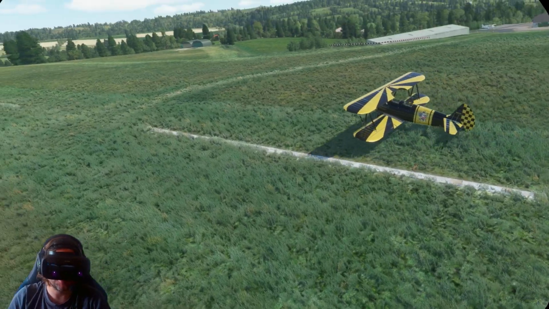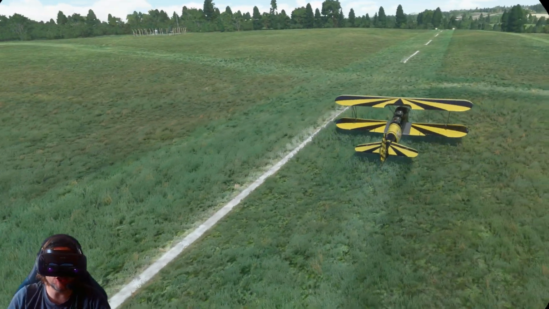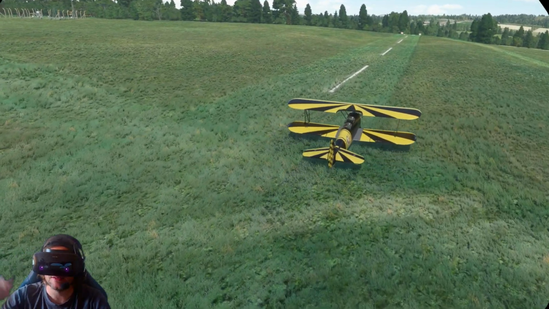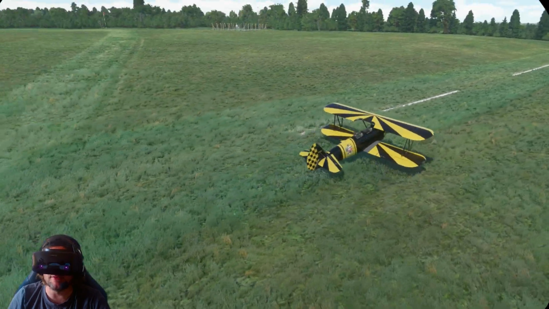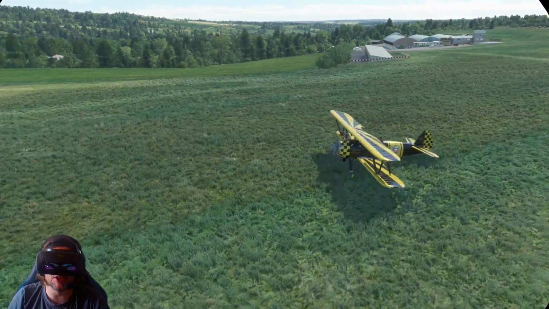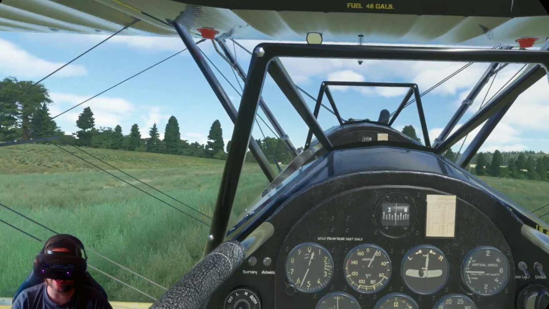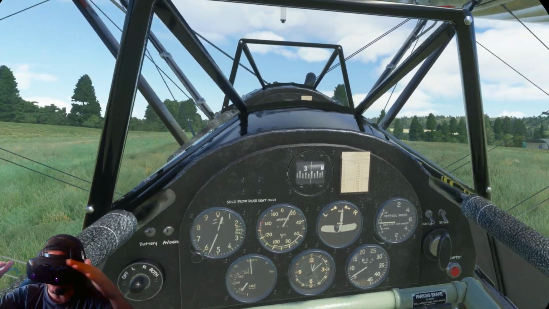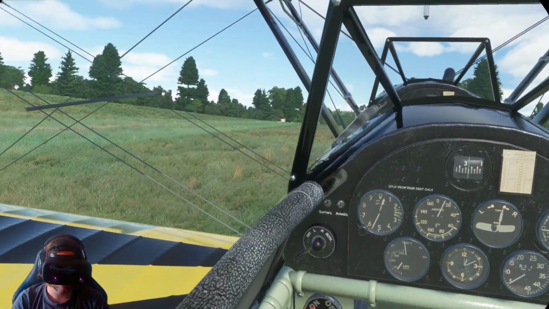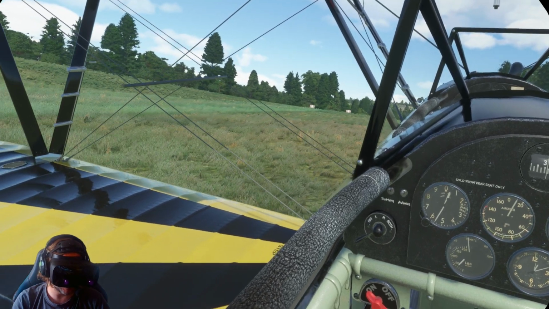Right, anyway. Yeah, we're literally just taxiing down the runway here. So what we'll do, we'll go to the end and spin around. But this airfield is absolutely stunning. It really is. It just looks great. And in VR, you really appreciate all the undulations and the fact it's a very hilly airfield here. So it's going to be very interesting getting back down again.